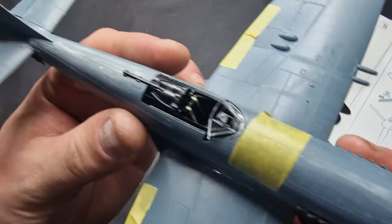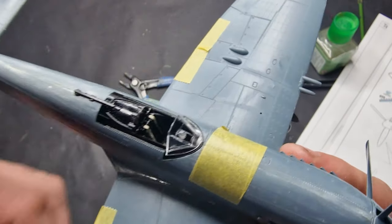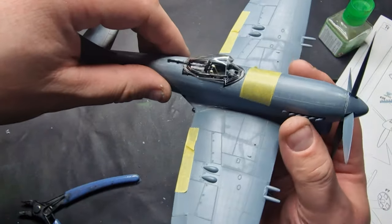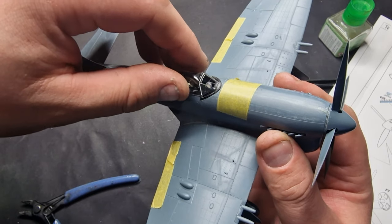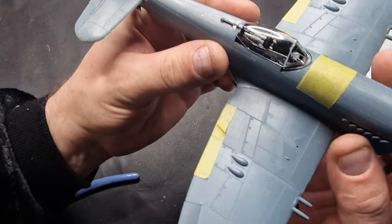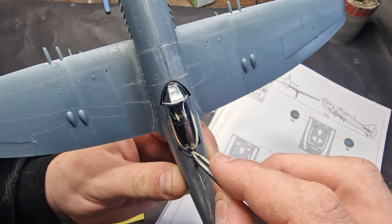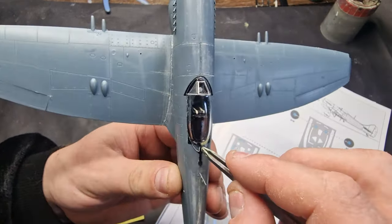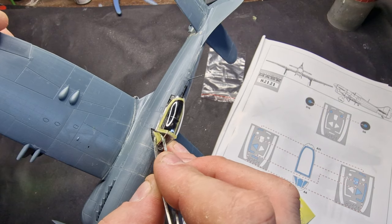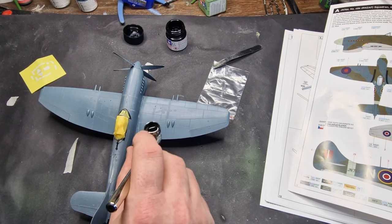Canopy glass on, this went on really nice as well. I used the Tamiya extra thin cement, just dab it in the bottom of the glass, and it tends to spread itself around, holds it there. It's much better doing that than trying to use contact glue or any thicker glue. You just get the extra thin, dab it at the bottom of the glass where it meets, and that will spread itself around. This is the masking up the canopy, which I've not really used a lot of before, so I was quite happy with that.